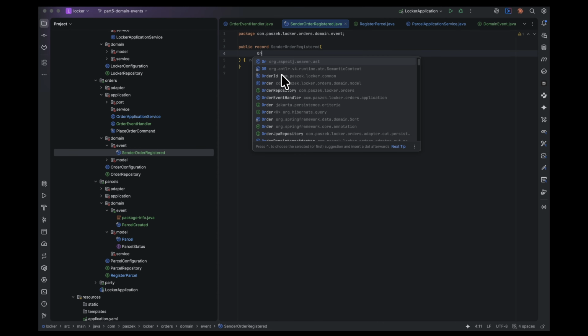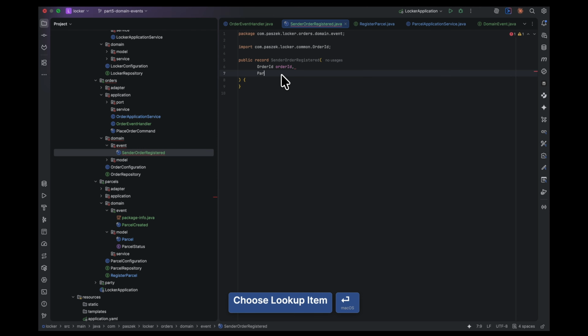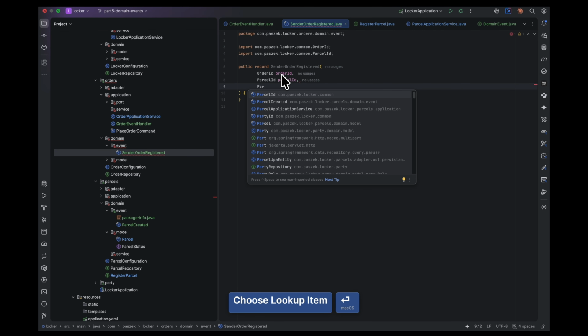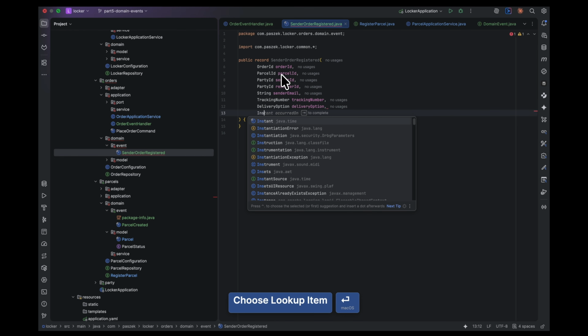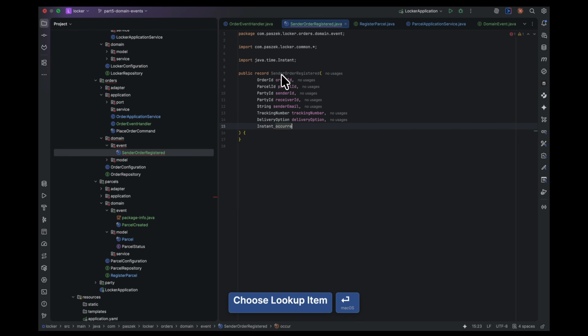Each one has order ID, parcel ID, party ID, sender ID, sorry, receiver ID, sender email, tracking number, deliver option, and instant occurred on. Just implements domain event here.